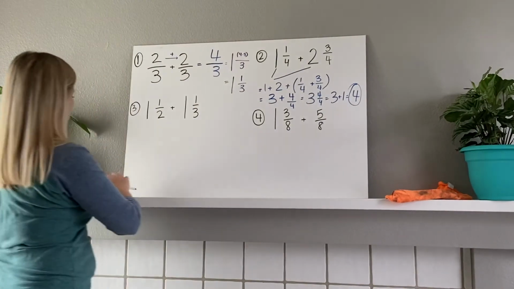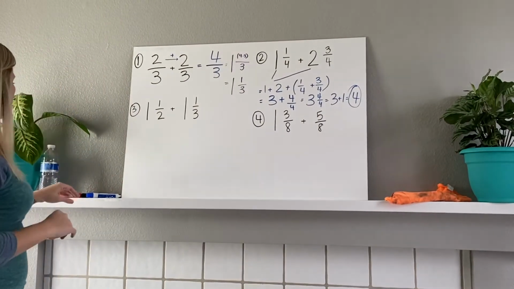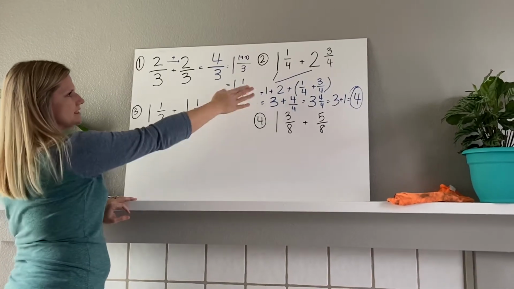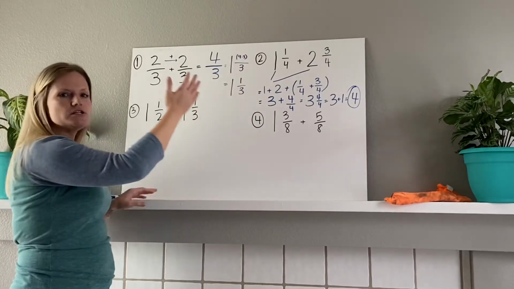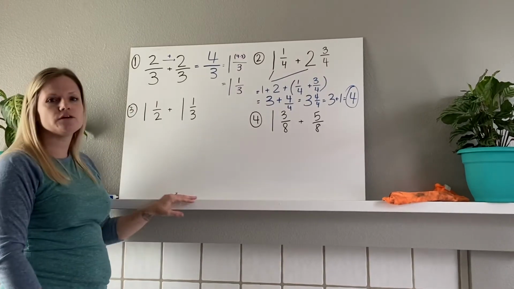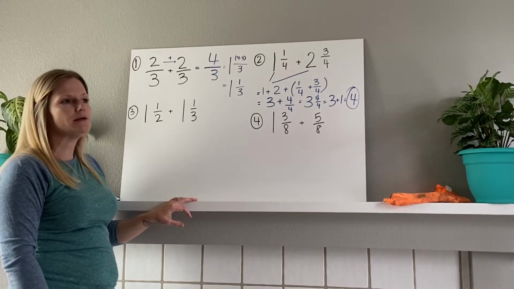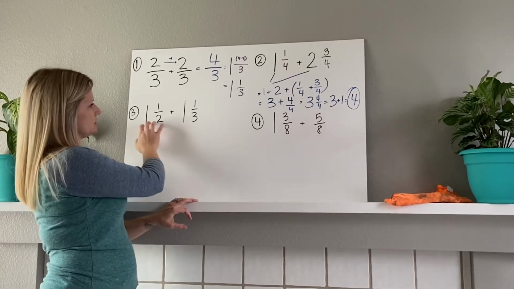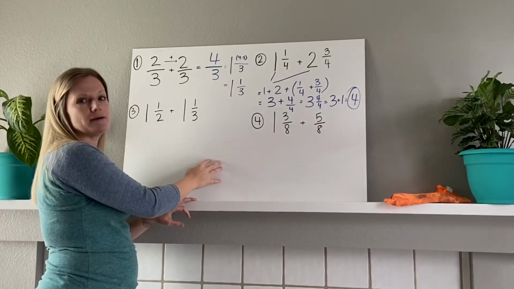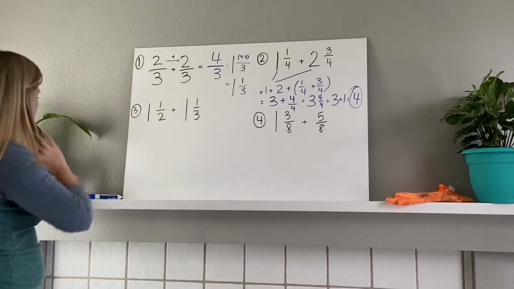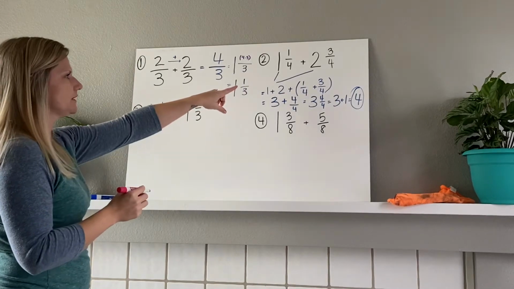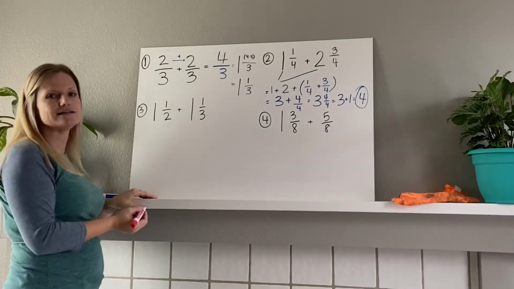Okay. On the third example, what we're going to be doing is we're going to be adding together unlike fractions. So we'll do the same thing that we did in example 2, which is add the whole numbers together. We'll separate out the fractions, so that way we can figure out a common denominator. It's a little bit easier than turning it into an improper fraction, then multiplying by a common denominator, and then simplifying that back out. Okay, so let me see here. So the first thing we're going to do, like I said, is we're going to be adding together the whole numbers like we did in example 2.